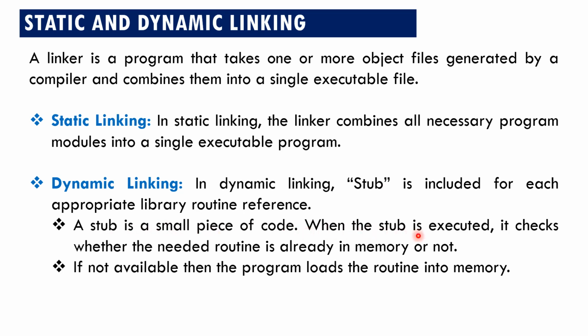When the stub is executed, it checks whether the needed routine is already there in the main memory or not. If it is there in the main memory, it will not link the executable file. Otherwise, if the routine is not available, then the program loads the routine into the main memory. So this is called dynamic linking.